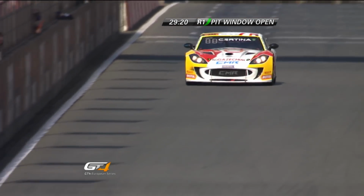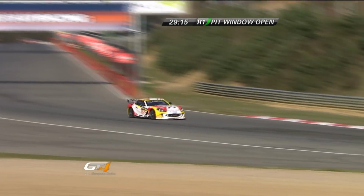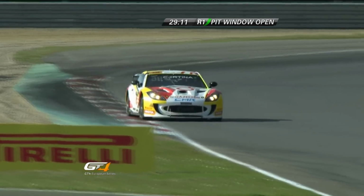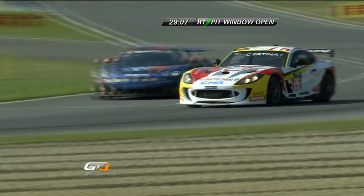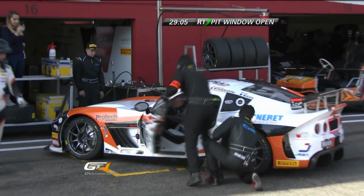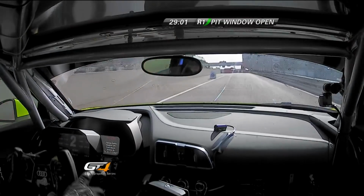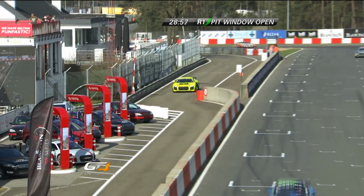And here's the AM leader, David Logier, been running very well indeed. He's moved up the order. In fact, he's gone up to 5th, as a lot of the cars in front of him have made their pit stops. But CMR, with its 2 Ginettas, this one in the AM class, looking very strong indeed. And they also compete in the French Championship as well, so getting lots of track time for their cars this year. Pit window still open for another 4 minutes.